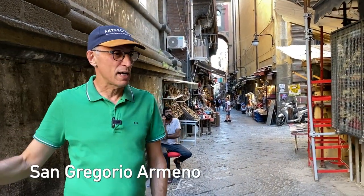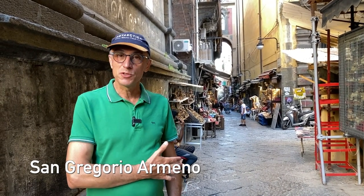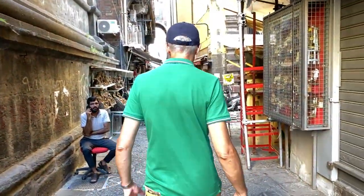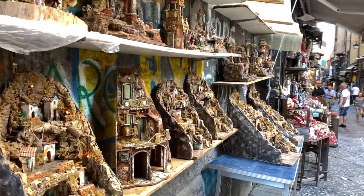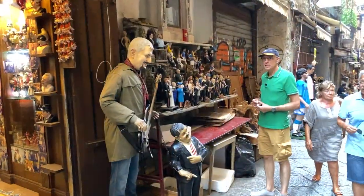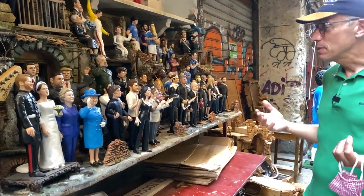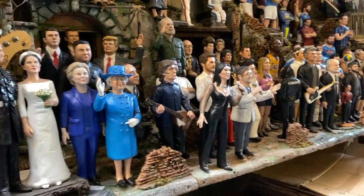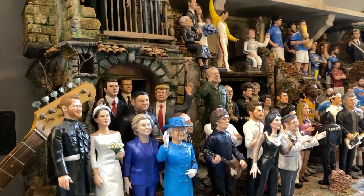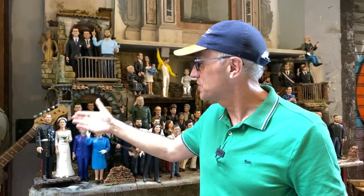In the same area of the underground city, you'll find this street, very famous in Naples — it's called San Gregorio Armeno. This street is famous for the nativity scene. Here they build figurines that people use at Christmas for the nativity scene, and they do this year round. It's incredibly ornate and fun. For a nativity scene, they not only use traditional figures like the Virgin Mary or Jesus Christ, but also replicas of famous people like the Queen, Lucio Dalla, Elvis Presley, Donald Trump, and last year, Prince Harry and Meghan Markle.